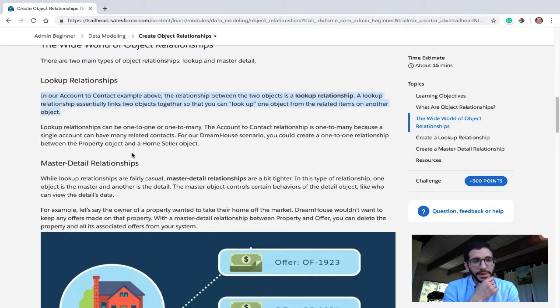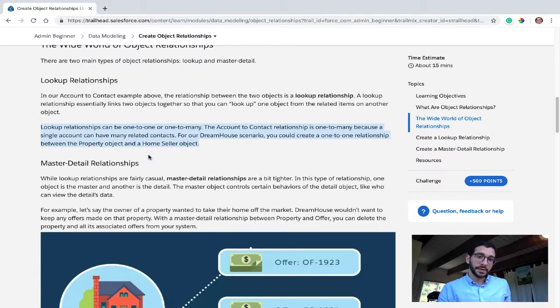A lookup relationship essentially links two objects together so you can look up one object from the related items on another object. Lookup relationships can be one-to-one or one-to-many. The account to contact relationship is a one-to-many because a single account can have many related contacts.